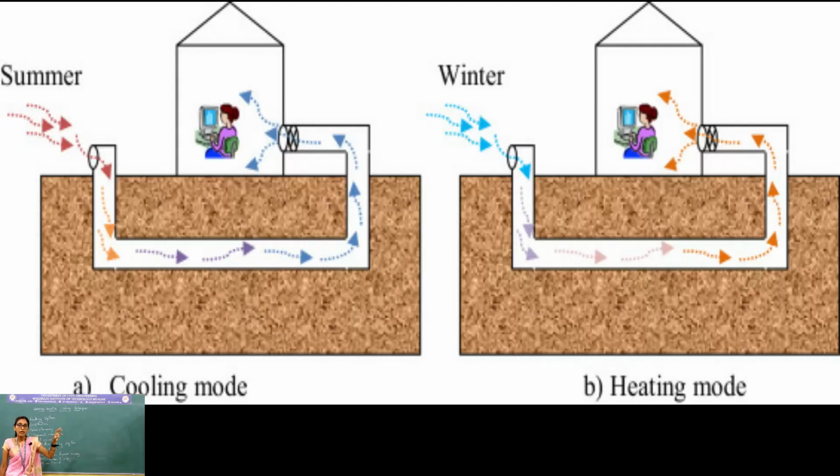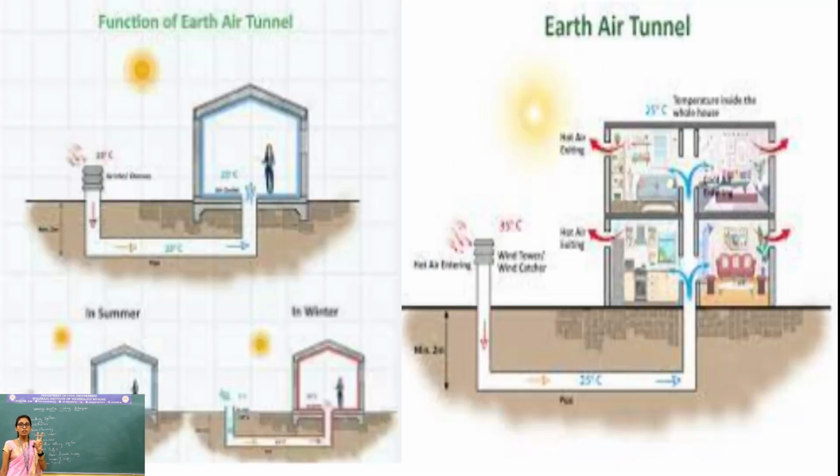So what is going to happen now? Obviously the heating up of a building is going to take place, which is going to provide comfort to a particular building when the temperature is lowered in it. So it has got both purposes. Your earth air tunnel is going to serve both the purpose, that is heating up as well as cooling up of a building on the alternate seasons, or as per the requirement of a living area or a building.